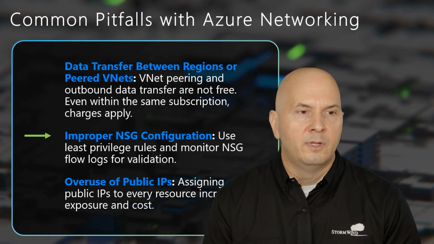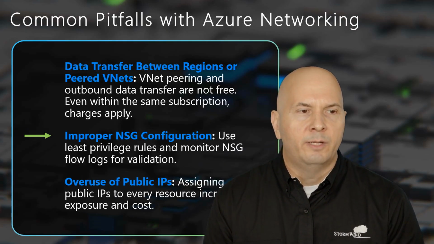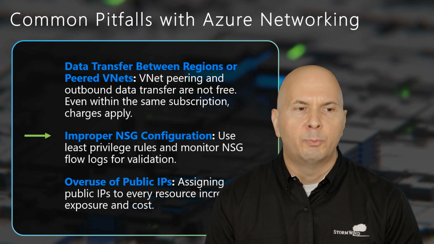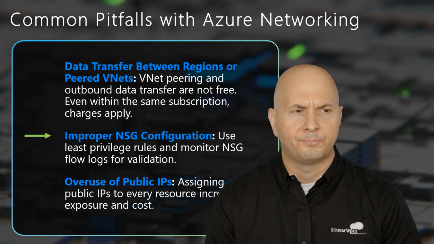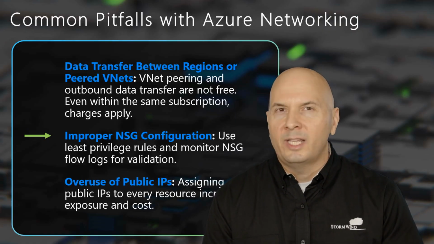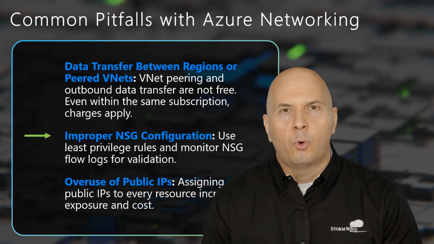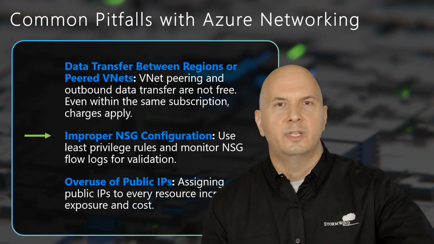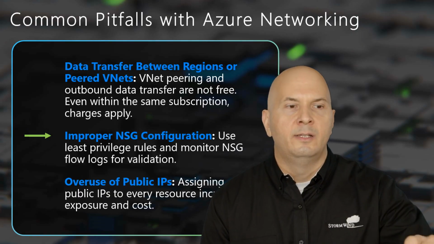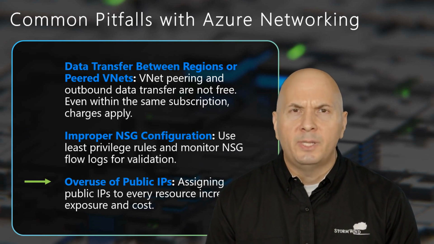It's not free. Improper NSG configuration. So remember, NSGs are those firewall rules. If we inappropriately configure that and open the attack surface by being too permissive, that could be an anti-pattern or a pitfall. So always try to do least privilege security. And when we're thinking about that from a networking or NSG perspective, we're thinking about, okay, not only the port and the protocol and all that kind of stuff, but who is the source address coming to this resource? And we might want to get very specific about that to make sure that we're doing things with the principle of least privilege.